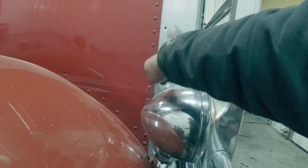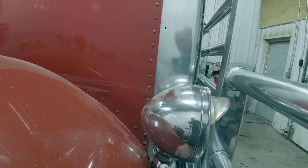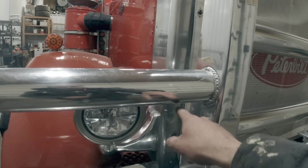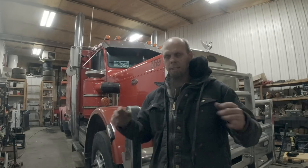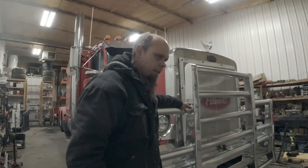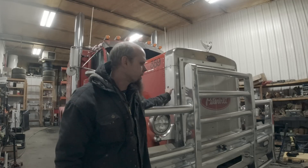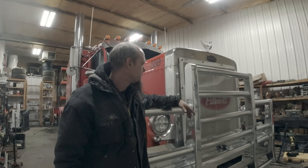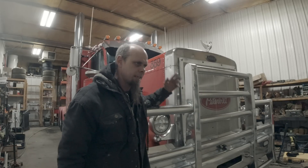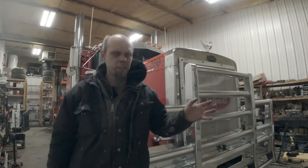There are actually several huck bolts in here that hold this on, as well as the headlight bolts through here, the fender support bracket bolts, and some bolts up here in the front of the grill — so it's not going to be the simplest repair. I would really like to have gotten this done before I put the big bumper on, but when I went to do it several weeks ago I realized I didn't have the huck bolts I needed. I had some odds and ends left over — I had some huck bolts but I didn't have the collar for that size.